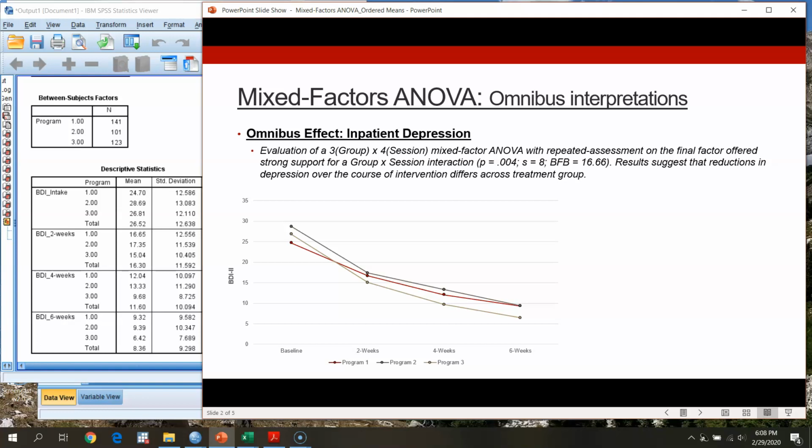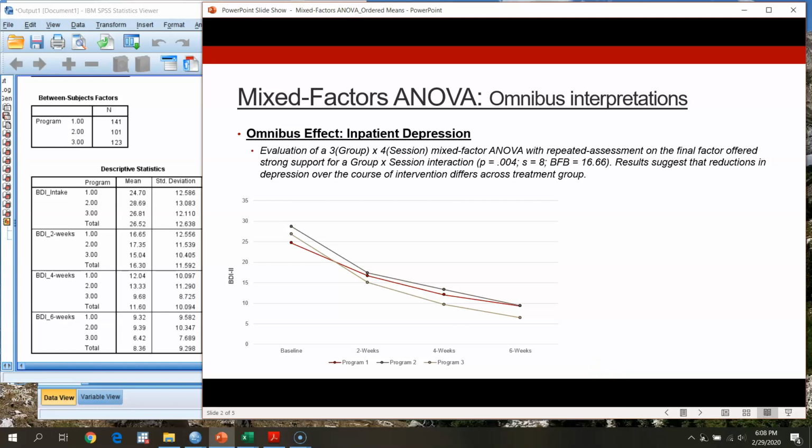And so what we're going to do is calculate confidence intervals and effect sizes for each of these treatment groups to see the magnitude of change from beginning to end. Okay. Now there's a lot of other pairwise tests that we could do with this. I could look at one within each group: baseline versus 2 weeks, baseline versus 4, 2 versus 4, 4 versus 6. But as we talked about in class, that's probably not useful. I mean, we could do those, but unless I have a strong reason to test that out, it's probably less relevant than being interested in where people start and where they end within each one of these groups. Okay, so we can say that those are a priori.